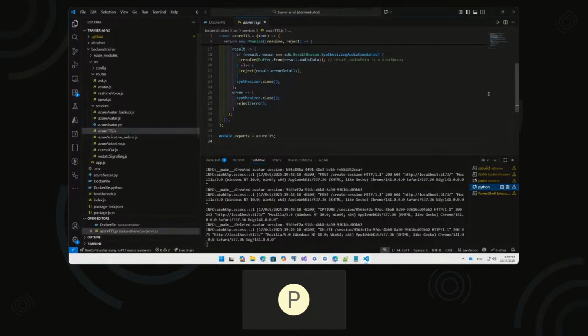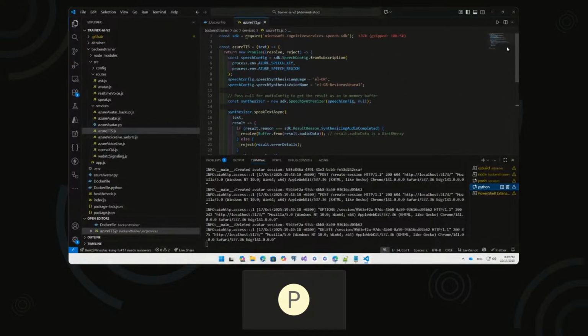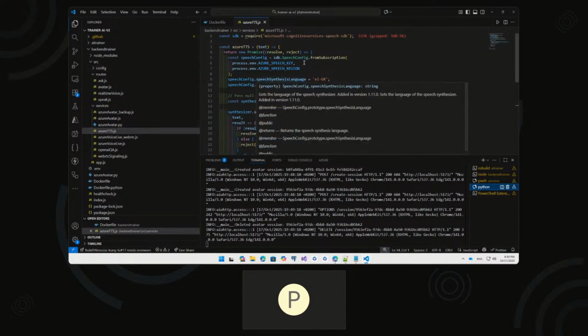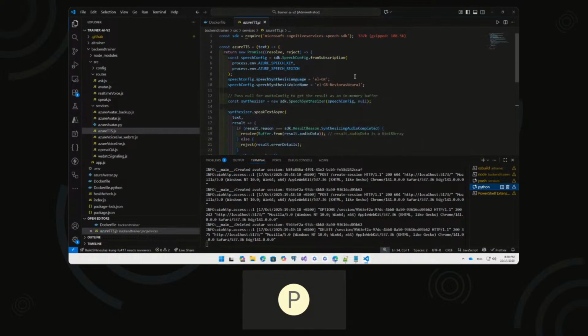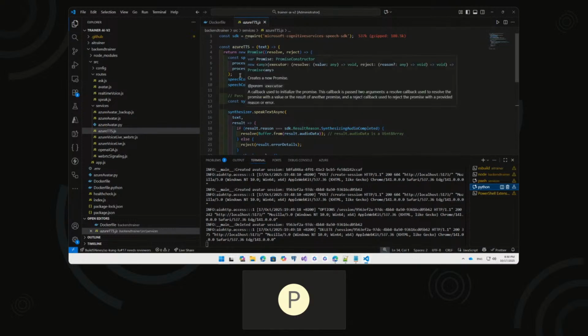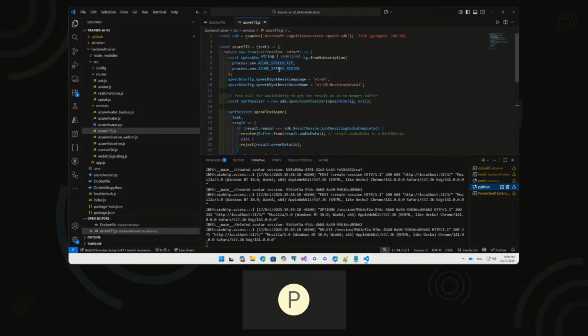Azure text to speech. Let's see what's going on here. So you can see we need, of course, the Cognitive Services Speech SDK because we are using the SDK. We're not using direct API calls. The SDK is the software developer kit, as you know, and we can utilize it for making API calls, but this is happening within the libraries of the SDK. So we are setting a function that we name Azure TTS, and this is calling the Azure Speech Key and the Azure Speech Region.